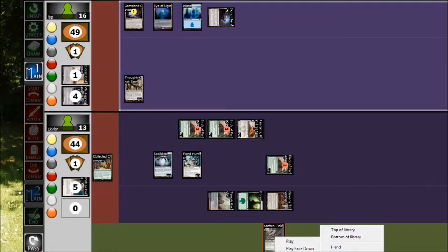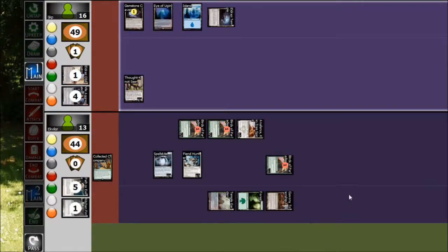But I don't think it's gonna save him, really. I have a Township, so I can just kill him in a couple of turns with the birds and stuff like this. So, not a huge deal. On the other hand, this will tap pretty much everything, so next turn I'm attacking maximum for two, unless I draw a land. But still, I think I'm in a great position here.